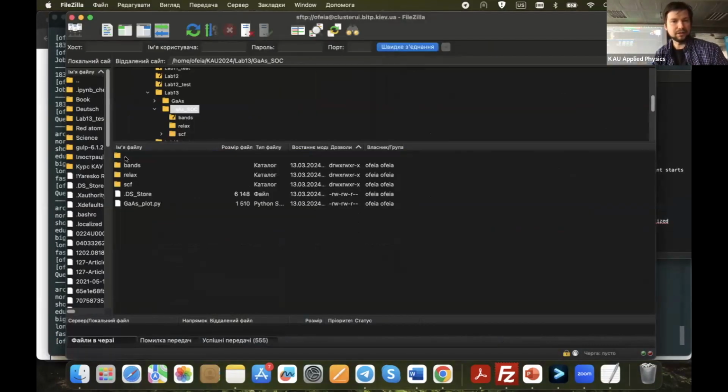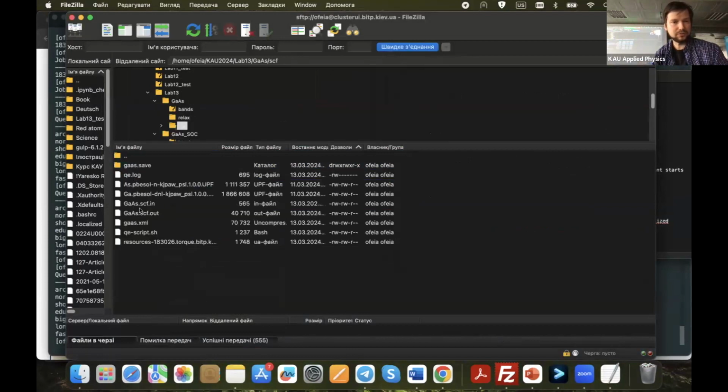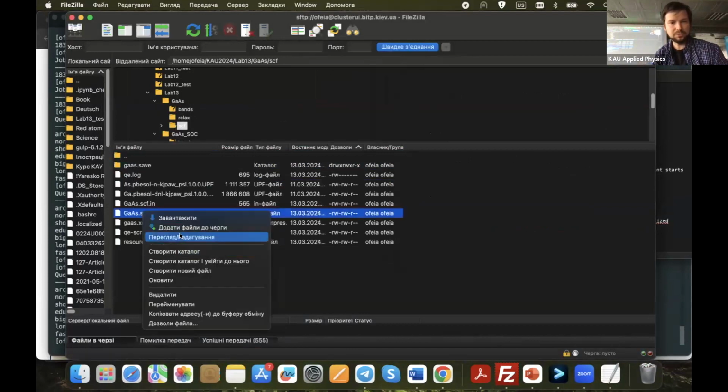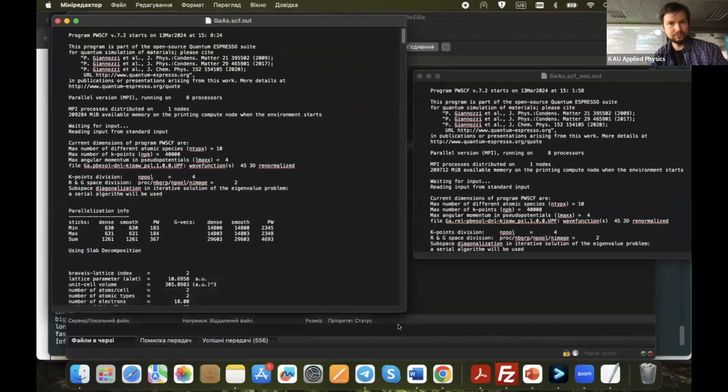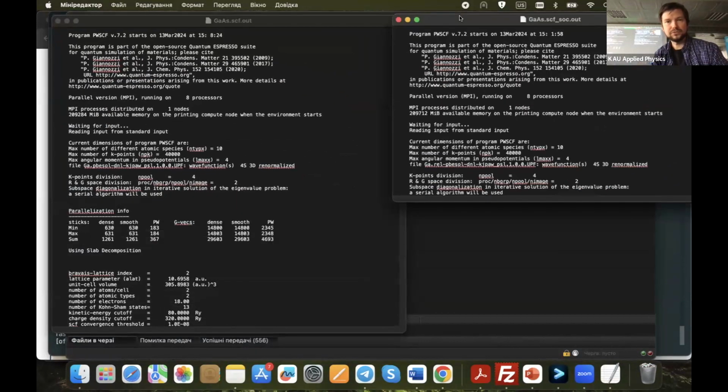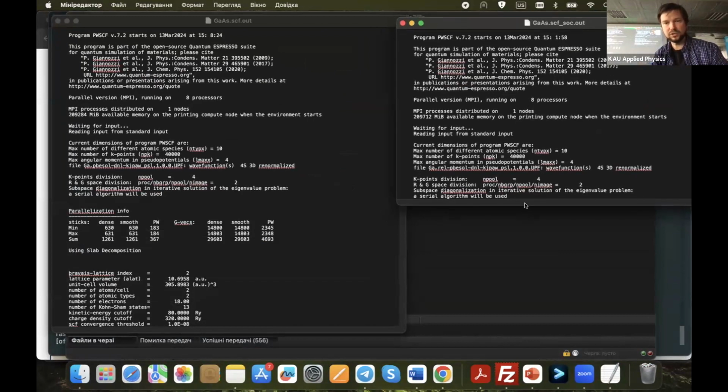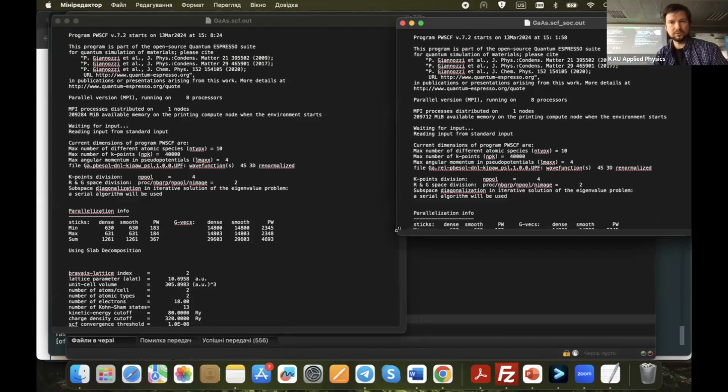So we can compare these two structures from the two SFs. I can compare the output from them. To the left is the normal calculation, and to the right is the calculation with spin orbit coupling.